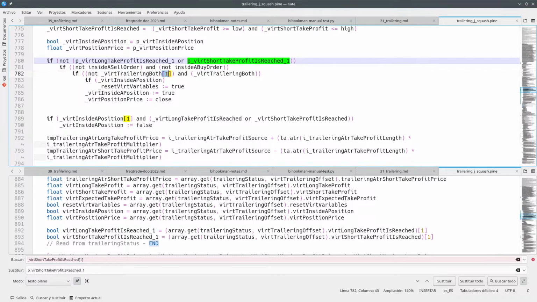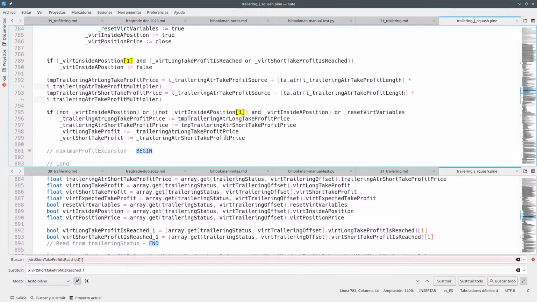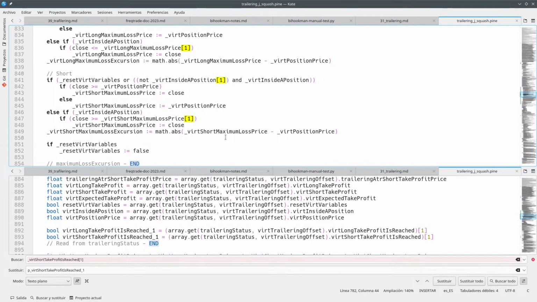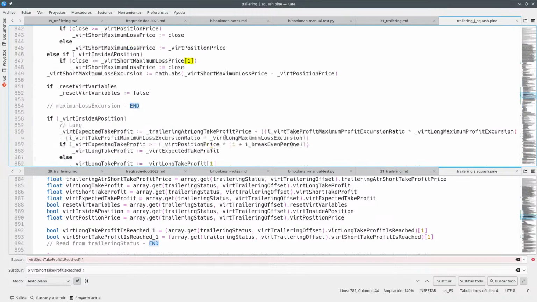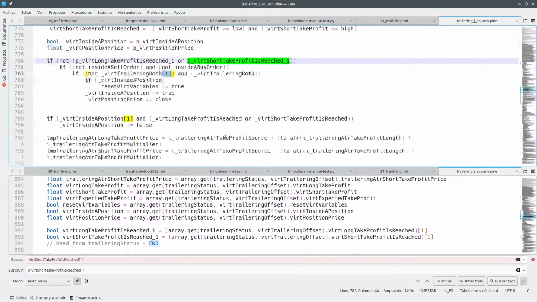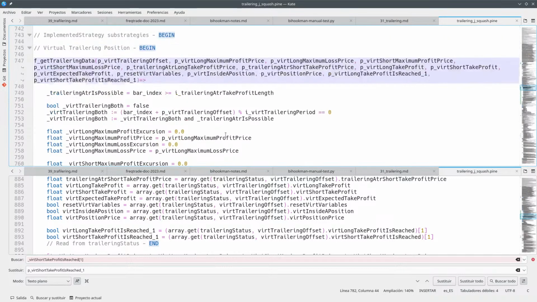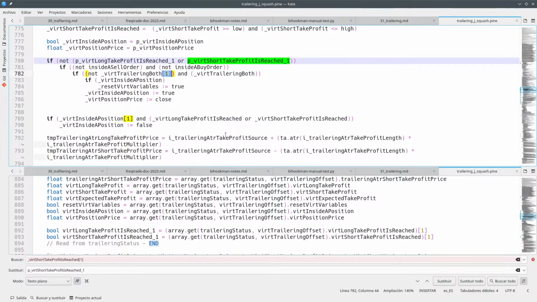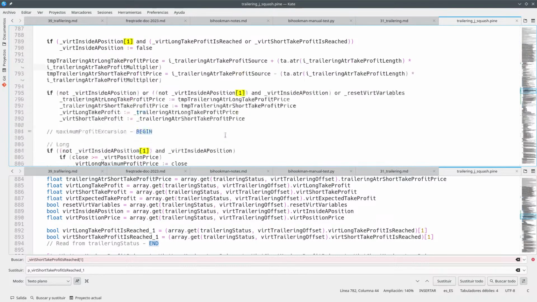So we still have more stuff to go about than we want to have, but otherwise this is not going to work properly, and we want this to work properly.